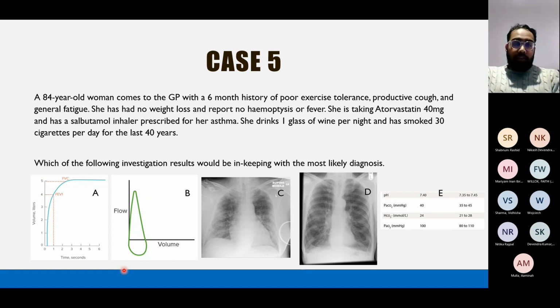So after looking at that stem and thinking about what the likely diagnosis would be, which of these investigation results would back up your most likely diagnosis? So again, 2-step process. You need to work out what the diagnosis is. Then you need to have a look at all of the investigations and see which one is most likely to fit with that picture. Even if you haven't done ABGs, you should still be able to work out what's going on with the ABG in this question, just using the reference ranges.